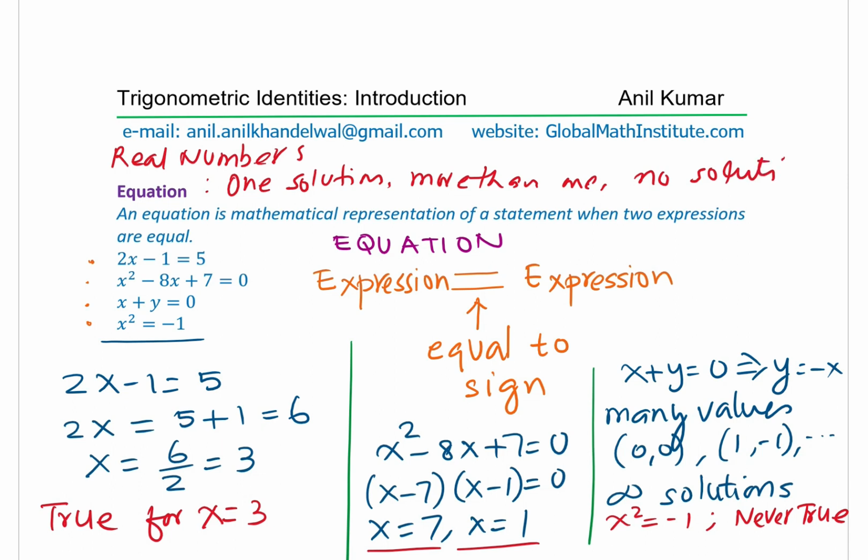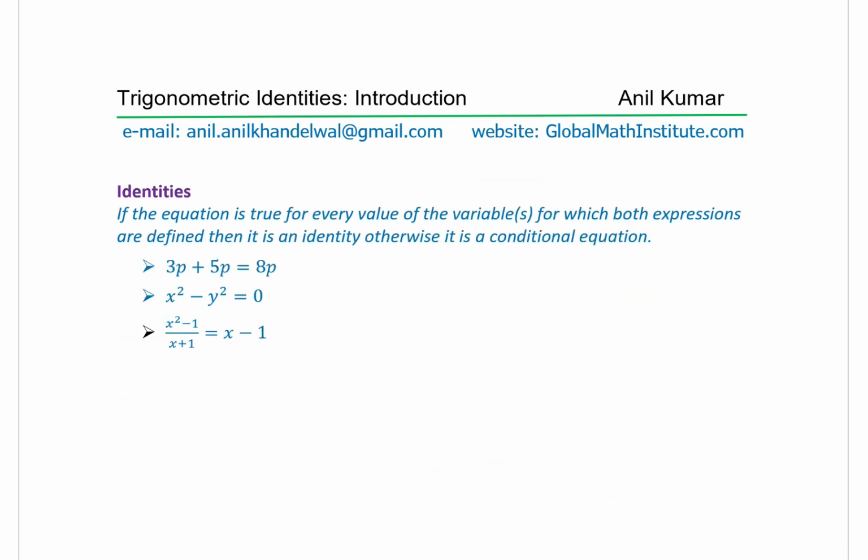Still, it will be treated as an equation since it has the basic form, which is that there are two expressions, and we always will mention the expression on the left side as the left hand side expression and the other one as the right hand side expression. So the equation has two expressions with an equal to sign in between. That becomes the basics. Now let's see out of these equations which ones could be treated as identities.